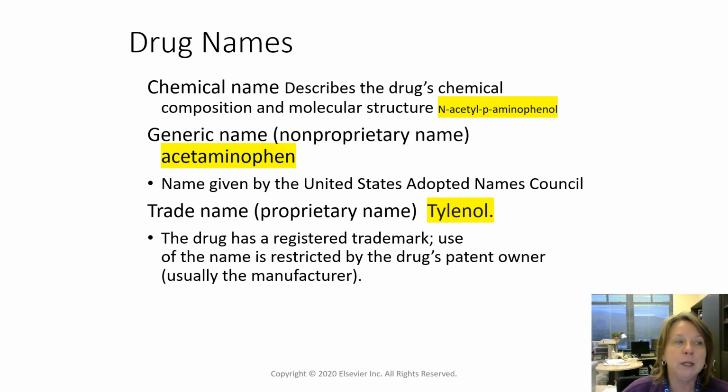So you need to know your generic name. Trade name is what it is, so you understand that when you see it, and then the chemical name. And you don't normally see the chemical names unless you truly are in the pharmacology piece or in a lot of the medical school piece. But for nurses, we need to know generic name and trade names. And when you make your drug cards, make sure you have those on there.